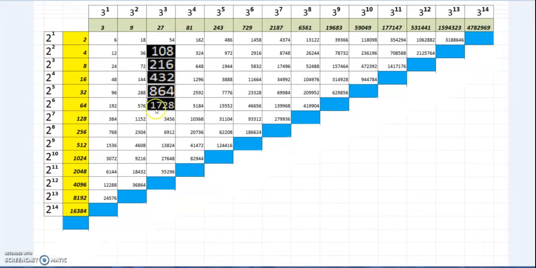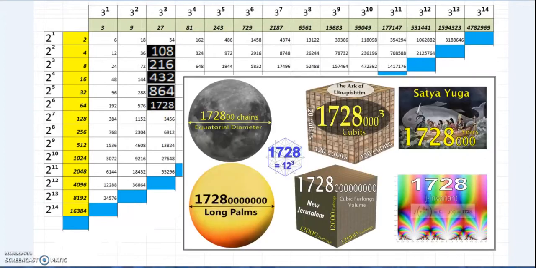Now if we multiply by 2 again, staying on this column of the harmonic numbers, 1728. Well, New Jerusalem and the Ark of Utnapishtim, or Preserver of Life, once again, 1728, describing its cubic, so its three-dimensional volume is 1728. The Satya Yuga, 1,728,000 years. 12 cubed. But again, the Sun and the Moon. So we're getting again these descriptions. So the Temple of Man, especially connected with flood, the Ark of Utnapishtim and the Yugas, the cycles of destruction.